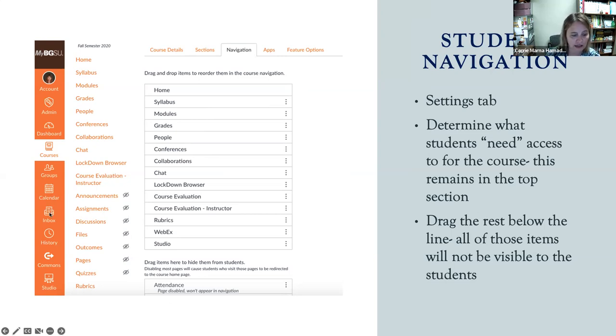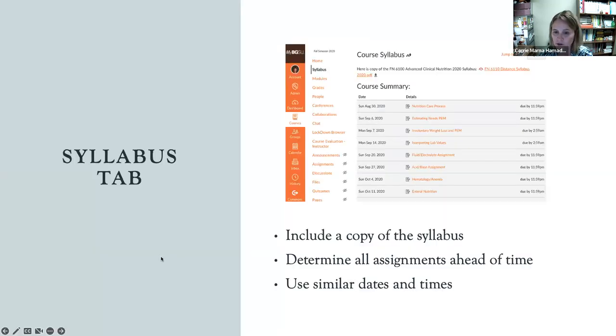So you'll see that I don't let them have access to quizzes, to files, to discussions, to assignments, or any of those things, because I have them all linked within my module pages. So when we get to that section, you'll see I have everything every week. Here's the module for the week, and here's everything you need. So students don't have to sit there and click and go, where was that? Where do I need to find it? Anything like that. So I pretty much drag most everything below the line and just give them access to my homepage, the syllabus, the modules, grades, other people, that kind of stuff. Does anybody have any questions about navigation?